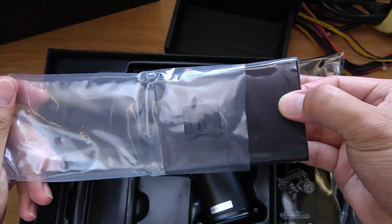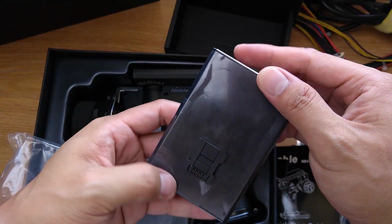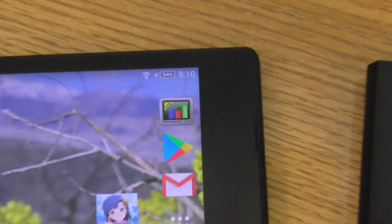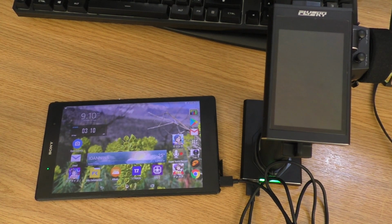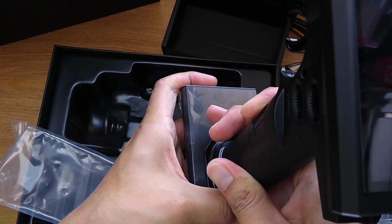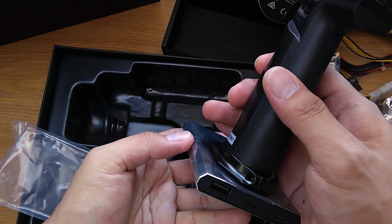Finally, we have the base, which is a battery pack. Essentially, it's a power bank, and you can use it to charge your device too. To install the base, push it up and slide it backward.